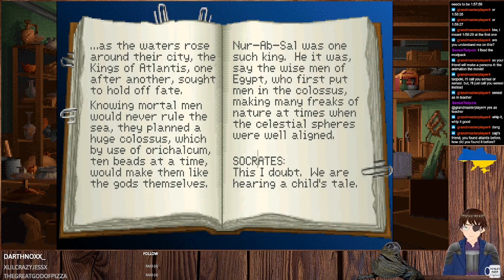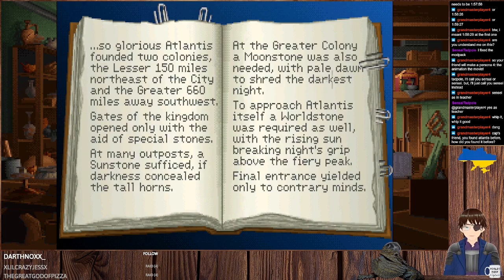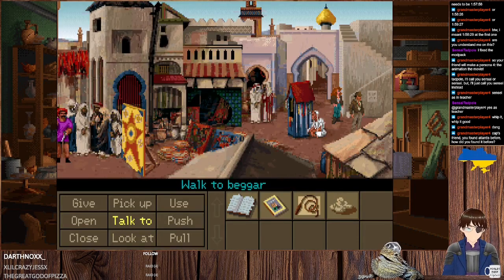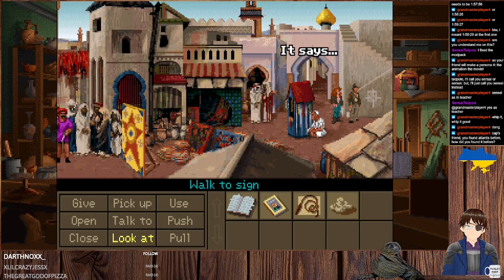Okay, so these are Socrates' comments on the stuff. Okay. So I like how these are over here now after we paused them. Yeah, that's a nice detail. Let's see. It says aerial views, one flight up.